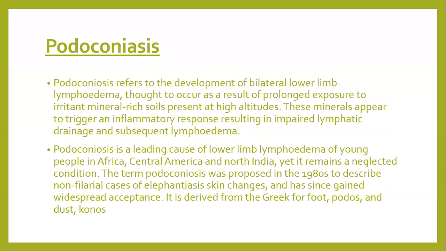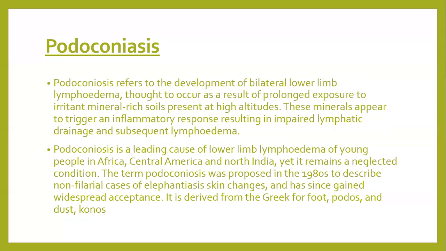Podoconiosis. Podoconiosis is referred to as development of bilateral lower limb lymphedema thought to occur as a result of prolonged exposure to irritant mineral-rich soil present at high altitudes. These minerals appear to trigger an inflammatory response resulting in impaired lymphatic drainage and subsequent lymphedema. So podoconiosis is not an infection, but rather an environmental condition which results due to exposure to a typical mineral-rich soil at high altitudes.